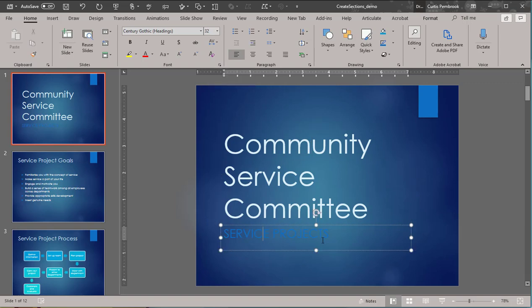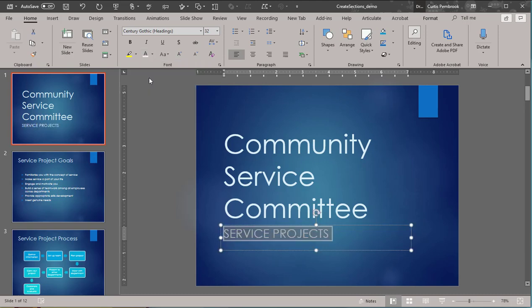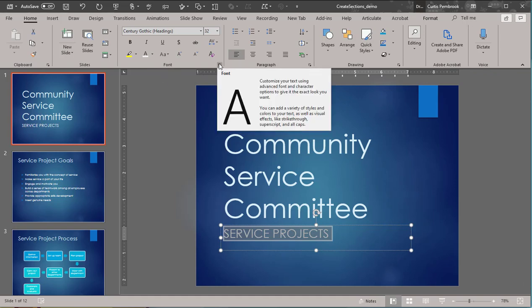And so I like this and I want it to be a little bit bigger, but it's kind of a tagline, and I want it to be legible. So I'm going to make it a light gray, which is the color built into the theme. That way it stands out, right? And it's uppercase, and that's kind of an issue.